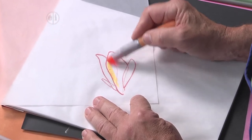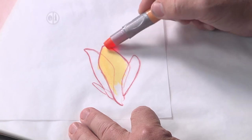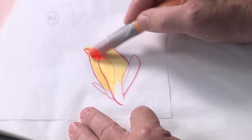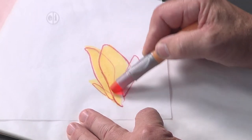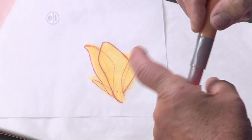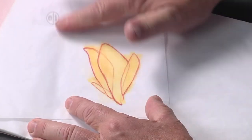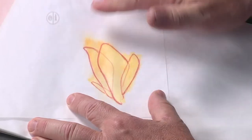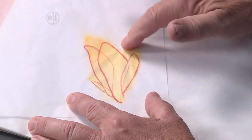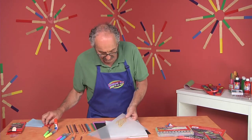So I'm going to take my gel crayon, very smooth, very creamy, and it's transparent, so I can go right on top of my lines. And I don't necessarily have to stay in the lines. And then I can smooth it out a little bit, so if there's any excess, take it off, because I want these to be pretty transparent. Okay. Then I'm going to cut the wings out.